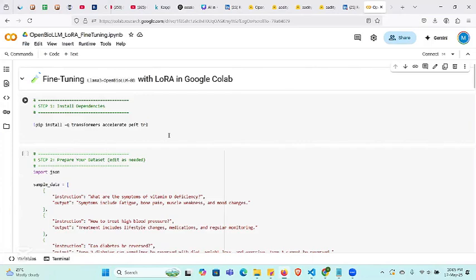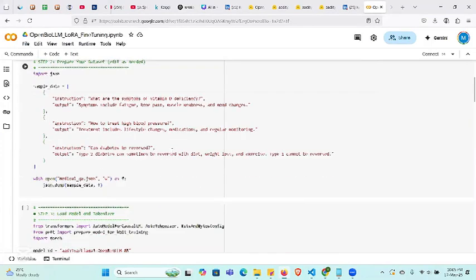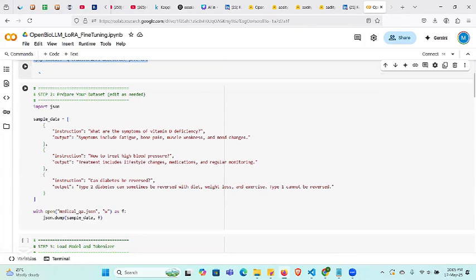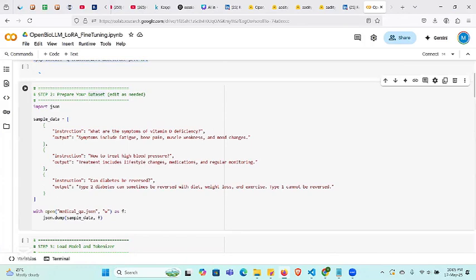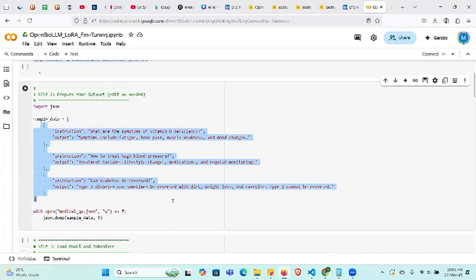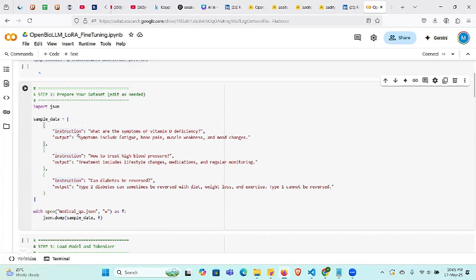Okay, here also we have to install dependencies, and then prepare your dataset. So you might have your own dataset like this. You have instructions, like your questions, and answers. Like this: what are the symptoms of vitamin D deficiency? How to treat high blood pressure?